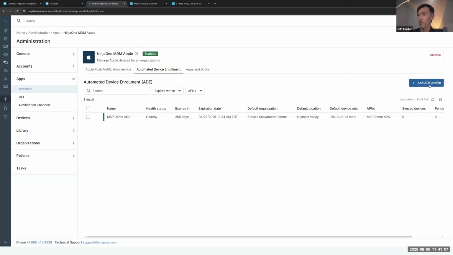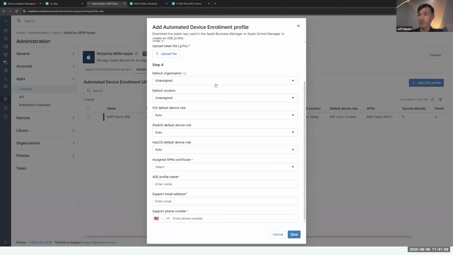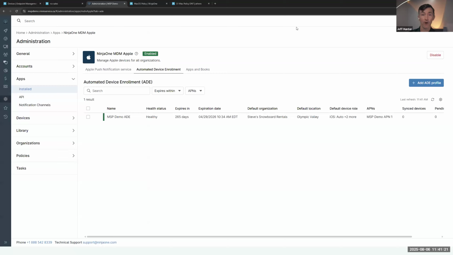Same thing for automated device enrollment. When you set up automated device enrollment, you get to go ahead and set the default organization that you're going to register to, as well as the default location. And so this means everybody goes to the right place, everything in its right place when they're automatically enrolled. So absolutely support multi-tenancy, and you've got a lot of ability to put a structure in place so that things aren't going to the wrong area.